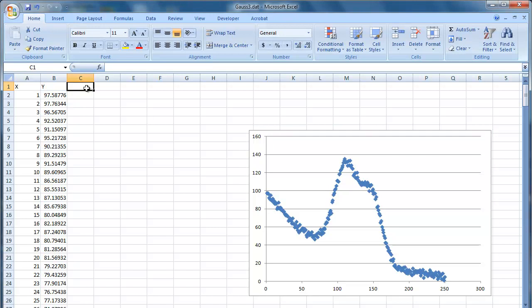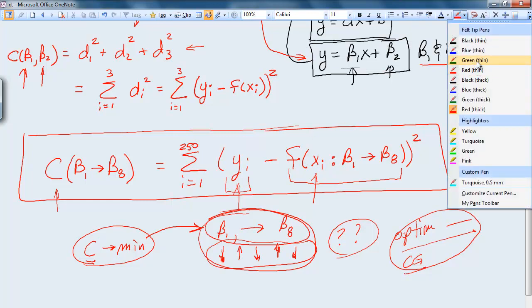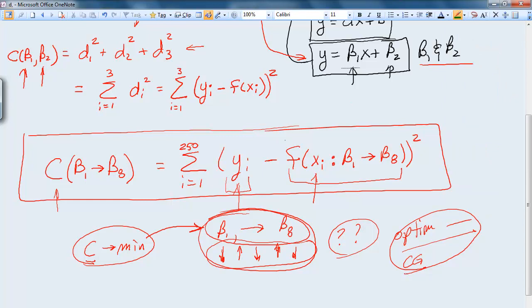So what I need is to make sure that I remember that I'm looking for my cost function, and there is a summation here. So if I'm back over here looking at this, I'm basically going to do this in a stepwise manner. Here's what I'm going to do. I'm going to evaluate the function, put it in a column.